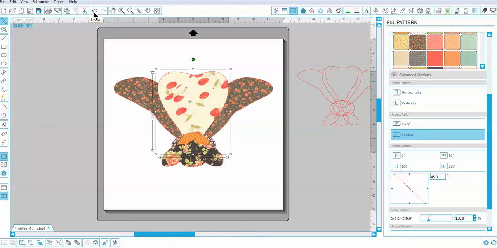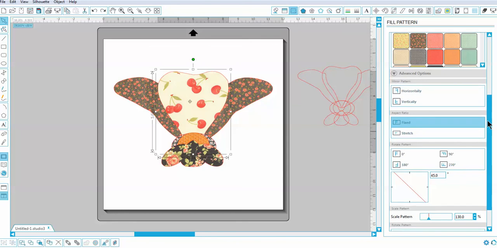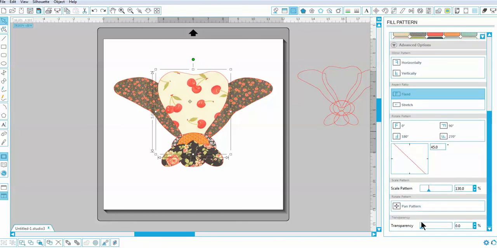I can usually pull on the fabric to make it the design that I want. But the vertical, the horizontal, the scale pattern, and also the transparency, you can make very different. You can see that we can take 42% of it is still the way it was, but we've lessened the transparency for the rest of it.